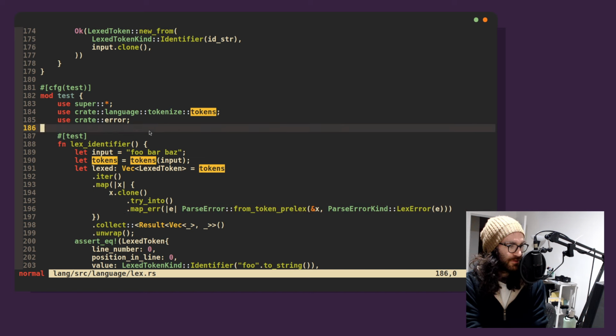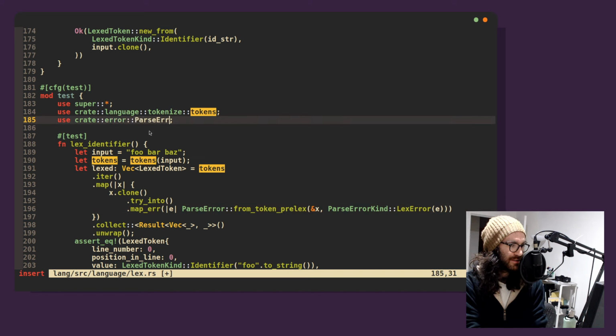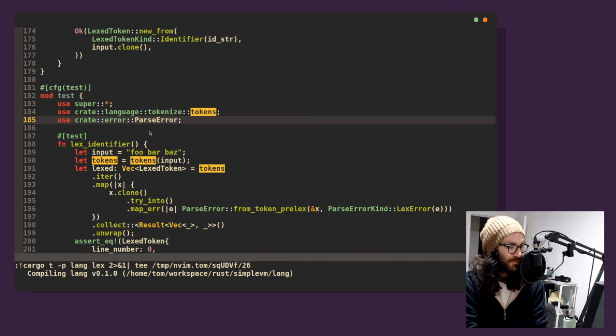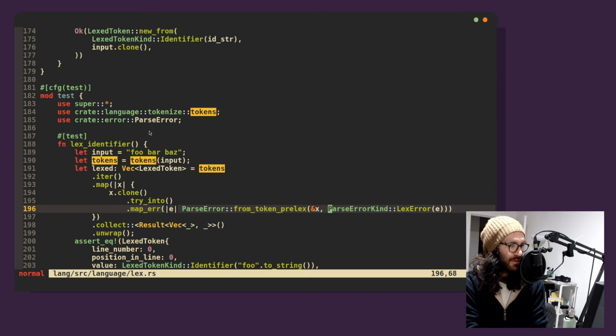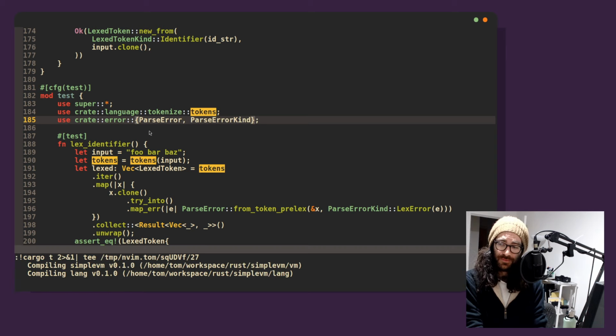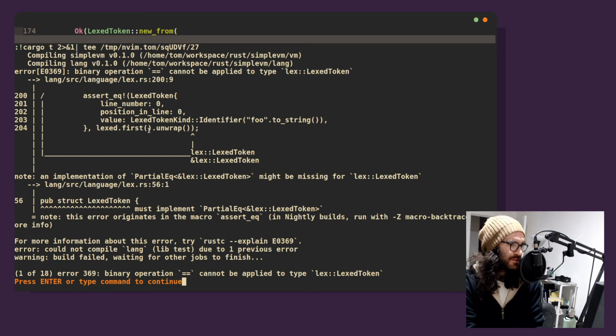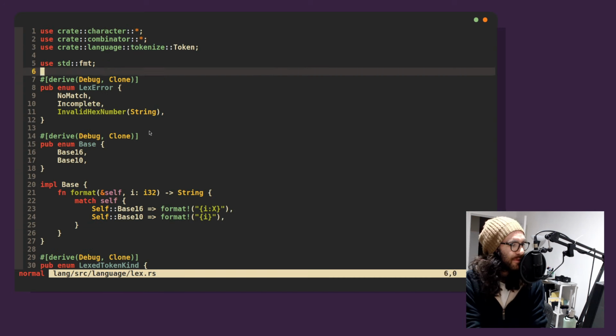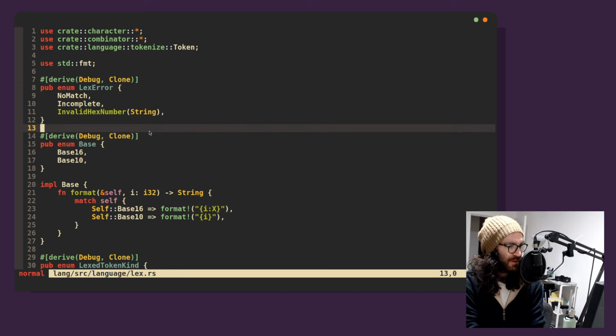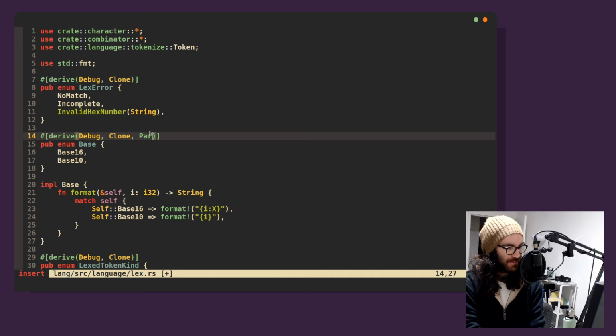Oh yeah, I forgot to actually import the thing from it. And also parse error kind, of course. What's this? Lexed token. We don't have an equal for it. So I think we should be able to derive this, but we're going to have to derive partial EQ on a few structures underneath.